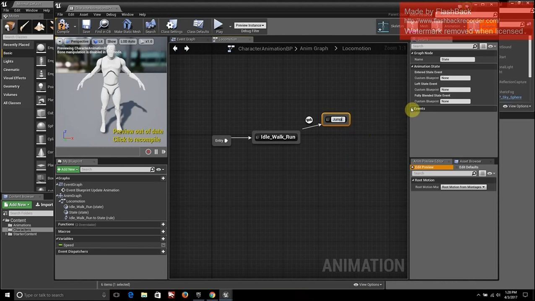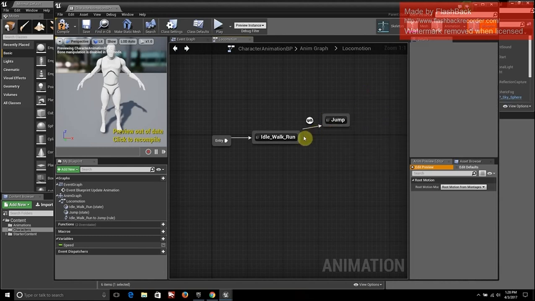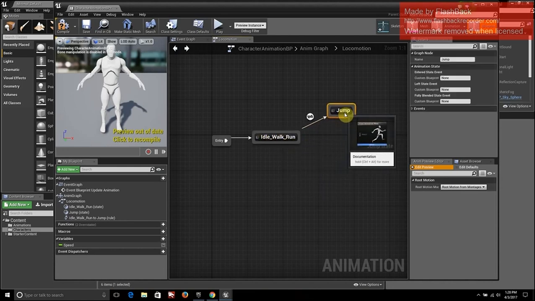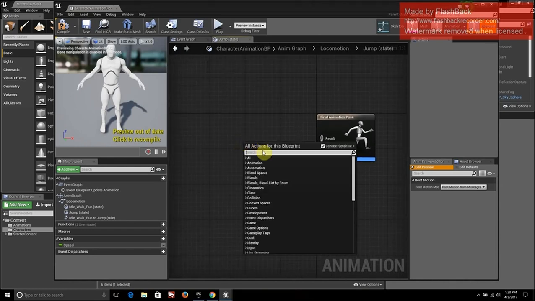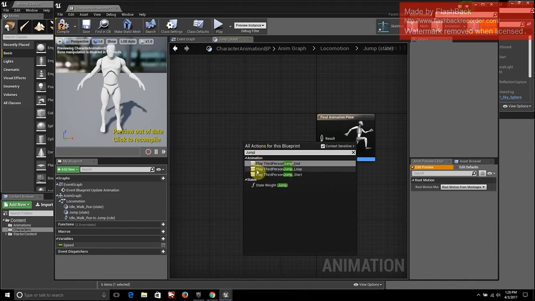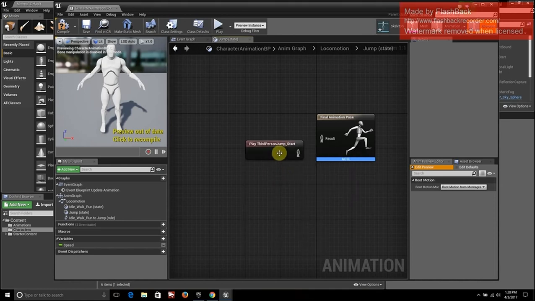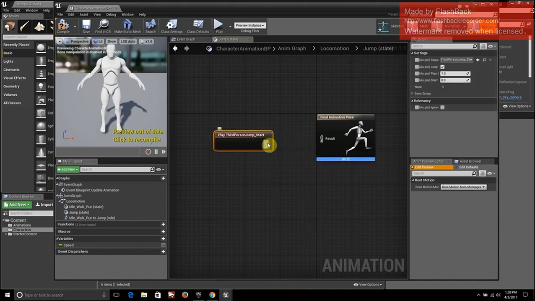All right, so no matter if you're standing still, walking, or running, you should be able to jump. So in our jump, we double click on it. You want to bring in our jump animation, our jump start. It's going to be the start of our jump, and we want to connect it.